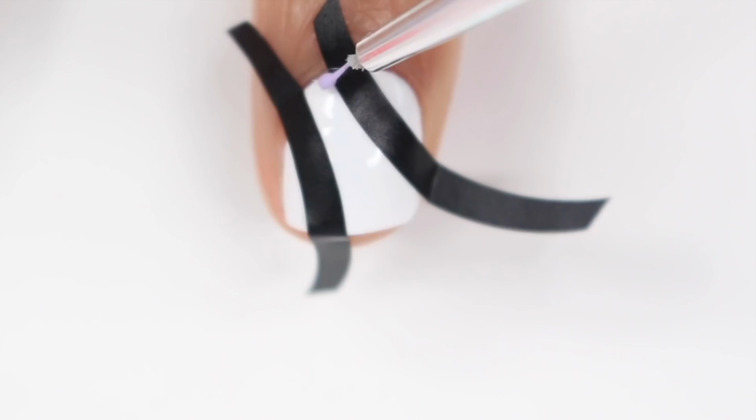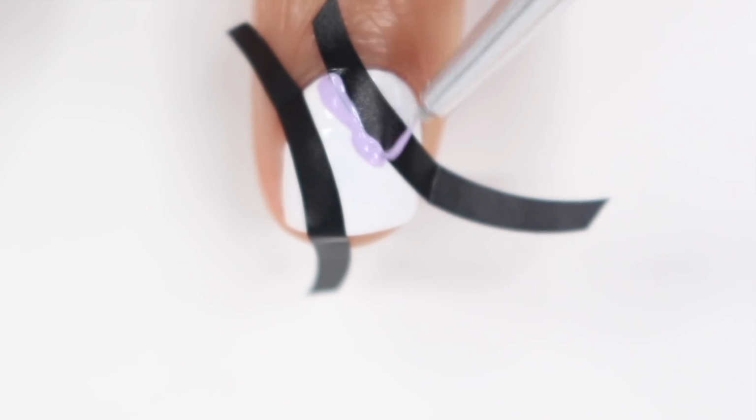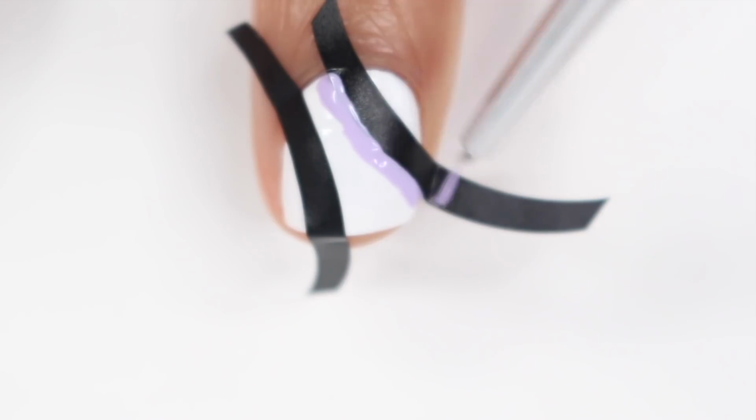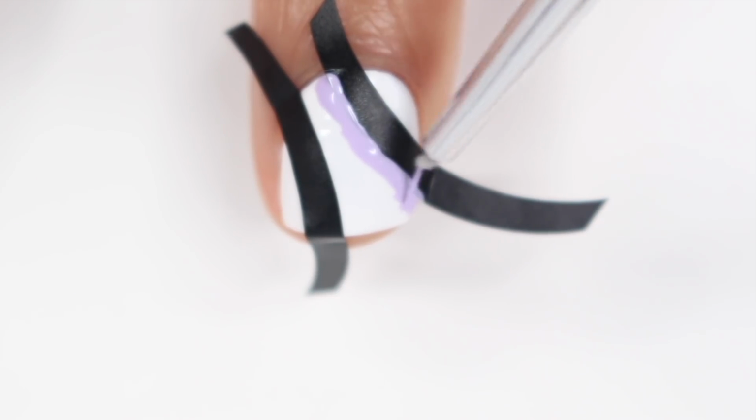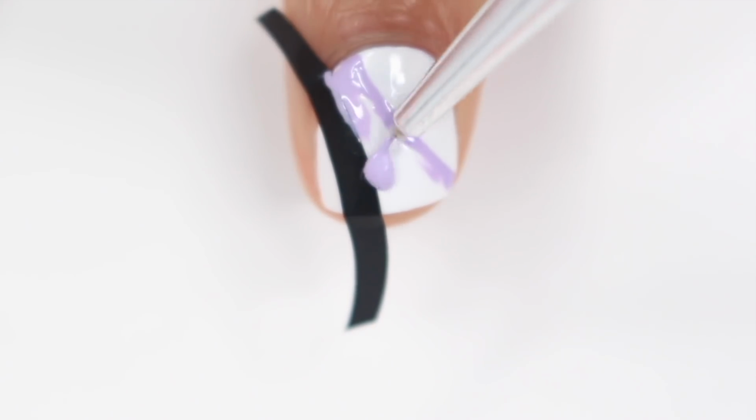But yeah, for the next look, I started off with a dry white base. And then I'm using these French tip vinyls and kind of just putting them going across my nail. And then I'm using the shade Piñata to fill in that area. And something I like to do is to start on one side, fill it out, and then do the other side and create sort of an outline. And I just like to do this just so I can get the vinyl off as soon as possible. And then I'll go back in and fill in the middle.